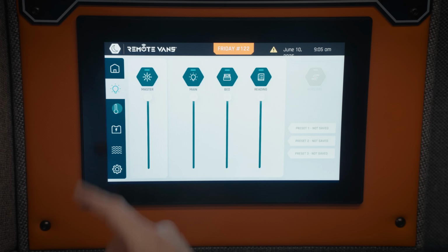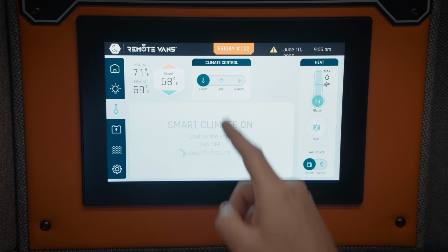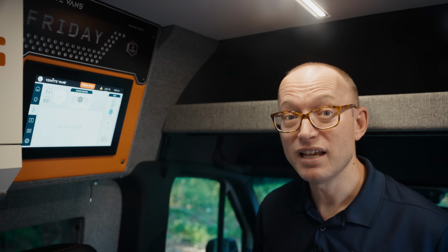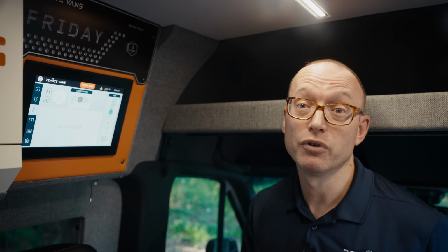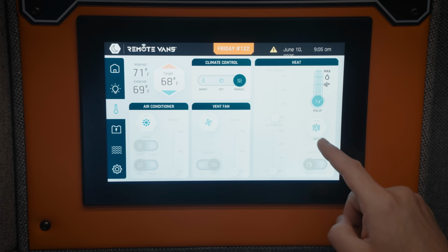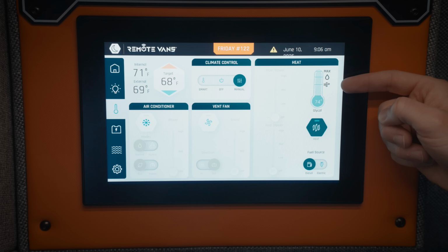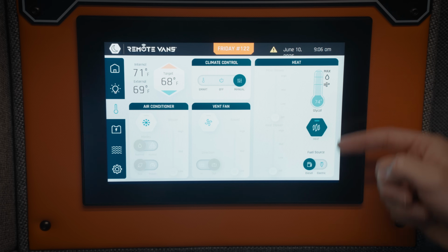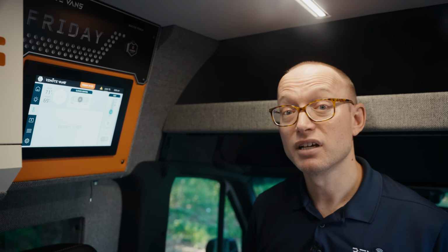One of the areas we've done a huge bit of work on is the heating system, in terms of its controls and the visuals to understand when things are ready. A hydronic system takes some time to heat up the glycol, which needs to hit a certain temperature before it will be able to create hot air and hot water. Once you hit the heat button, it will begin heating up the glycol in the system, and this little thermostat will rise. And once it hits the air marker, you'll know it can produce hot air efficiently. And once the glycol temperature hits the hot water mark, you'll know, hey, my system's ready. I can now produce hot water.